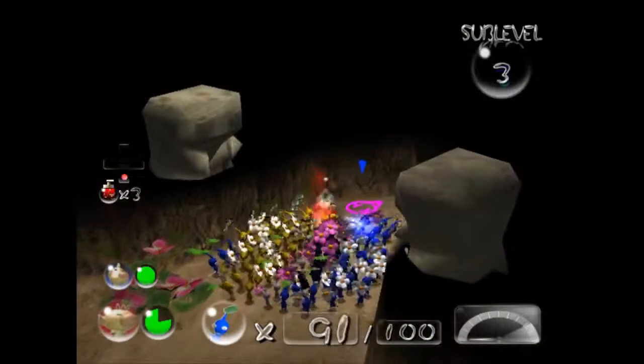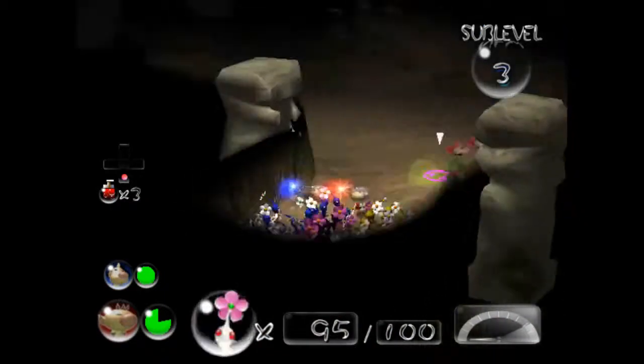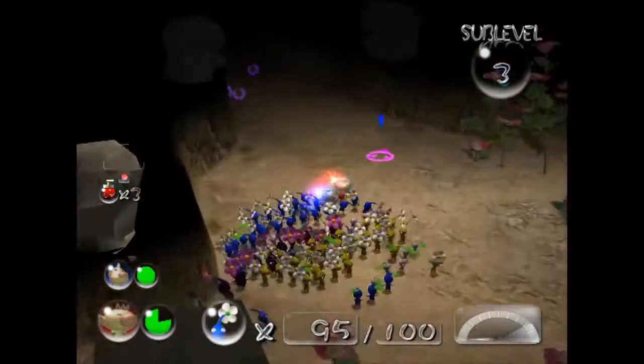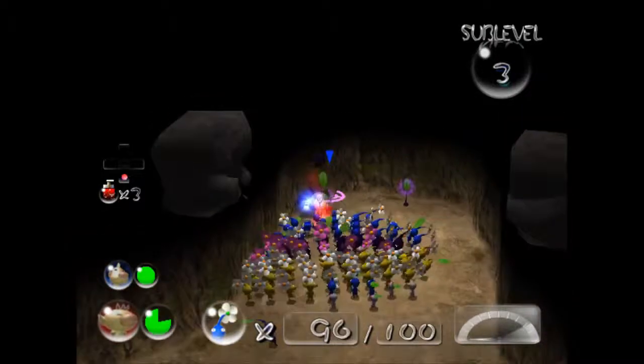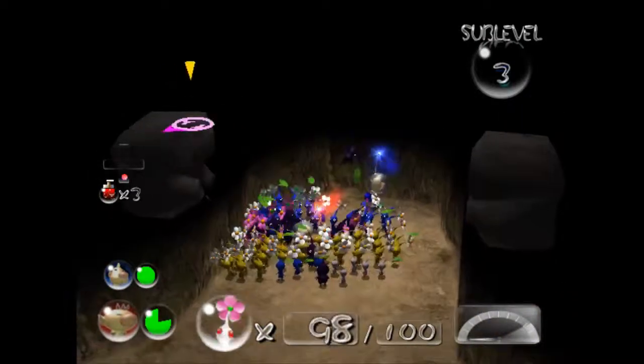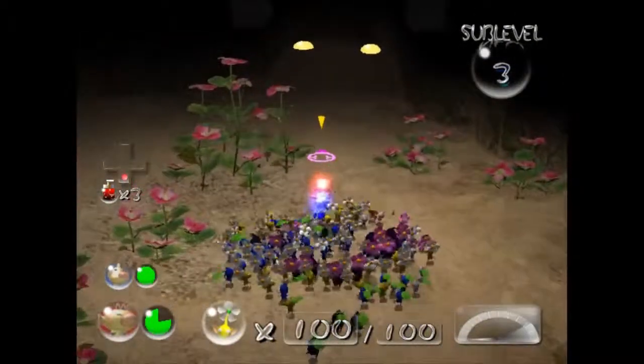I wonder if I'll go over to the other flower. No, I won't. Okay. I'm giving the game too much credit. I thought he would walk all the way around over here and pluck them out himself, but Olimar is not smart enough for that. So there we go. All 100 of these bad boys back. We're going to go flower them up real quick with this nectar that we have.